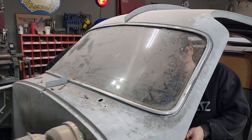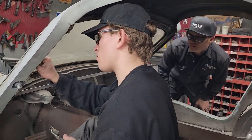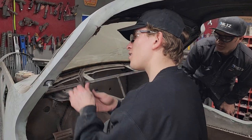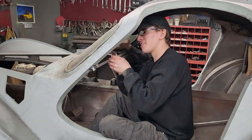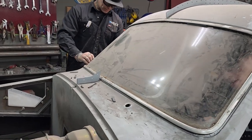You're cutting it. Yeah. All right, good. He's going for it. He's not scared of losing a finger. I got 9 more afterwards. Yeah, right. Hey, that thing is in there. Wow.